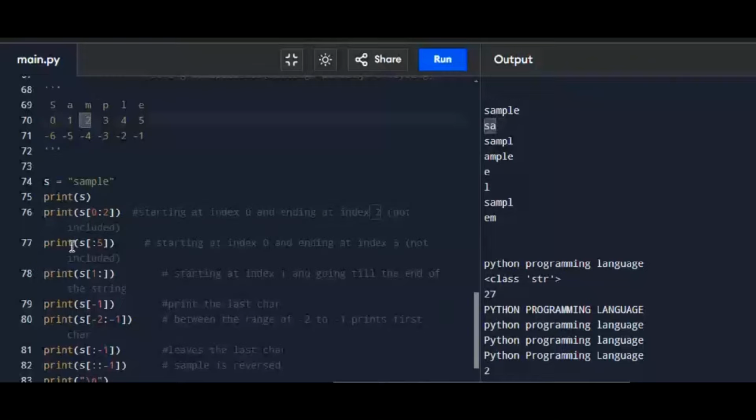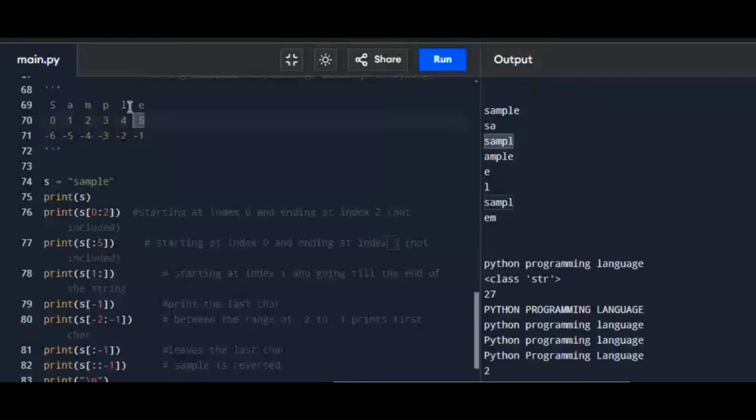Next, I have not mentioned the start index, right? The start index is missing. I have mentioned only the end index, which means it will start from index 0 till index 5, but it will not include the last character. What will be the output?